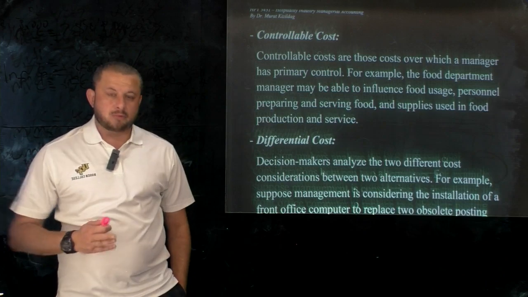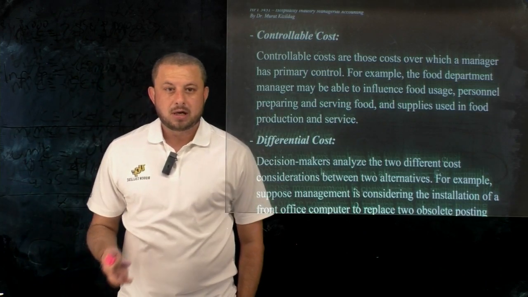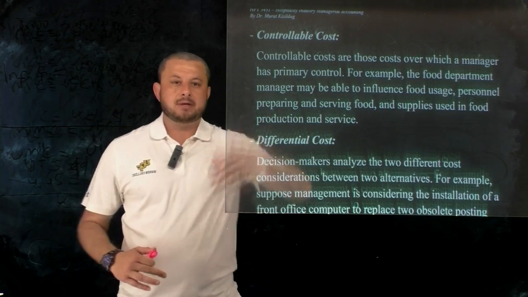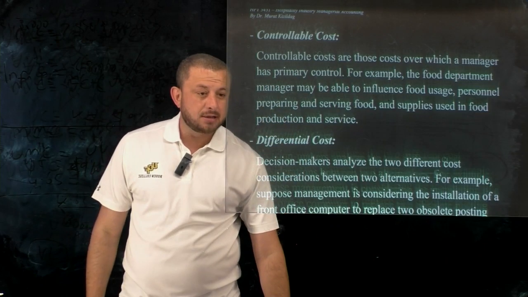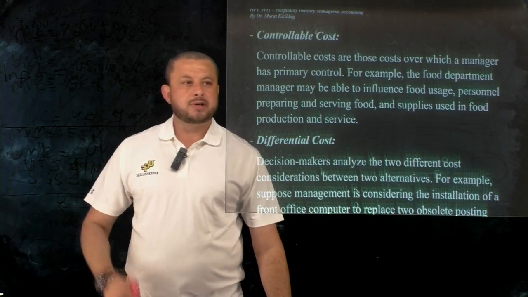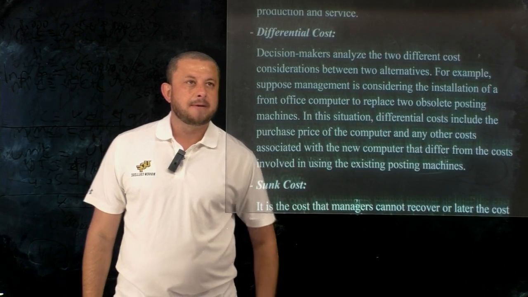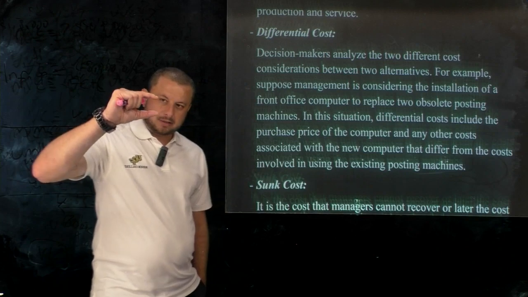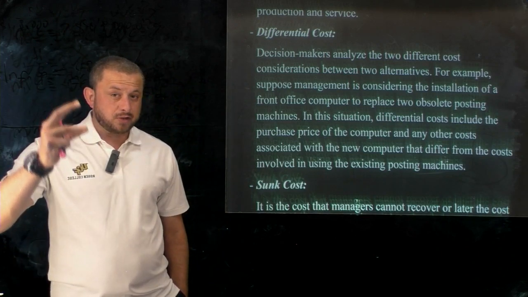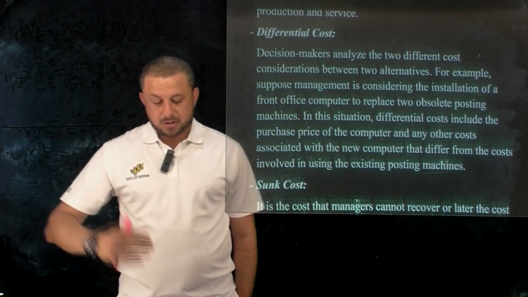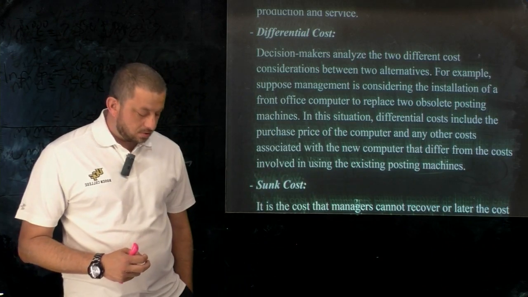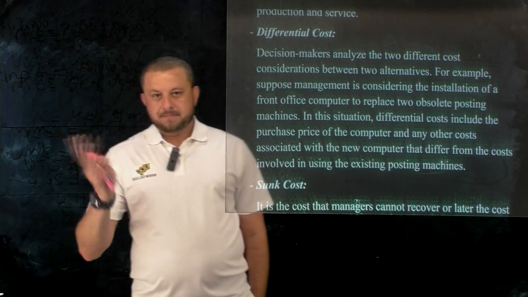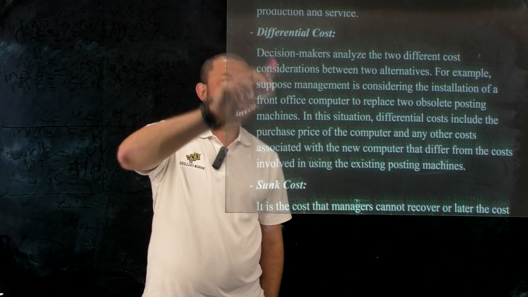Controllable costs, these are mostly the variable costs that you can control. You have control of them. You can decrease it, you can increase it. You can, for example, cut the portion size to decrease the variable cost for restaurant operations, or you can just increase the length of turn down service to 10 minutes from 12 minutes. The industry averages around 15 minutes per room. These are the examples.